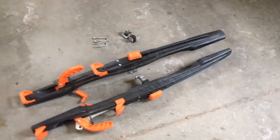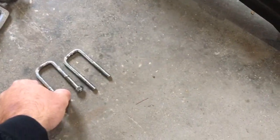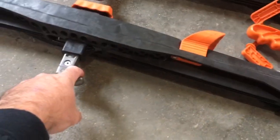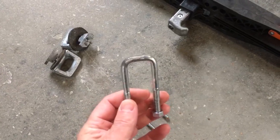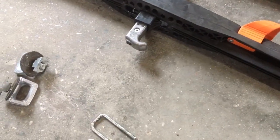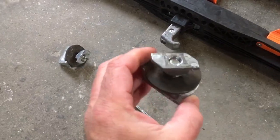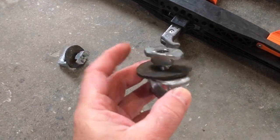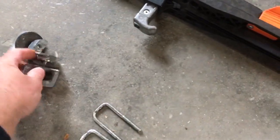Everybody swears by the Super Clamps — are they as good as people say? Let's check it out. I bought these secondhand; they're about a hundred bucks each, and retail they're about $200 plus tax. They didn't come with the floor hooks, so I made my own — I took a two-and-a-half-inch square corner bolt and had a buddy weld it with a one-and-an-eighth-inch gap so it hooks onto the Super Clamps. A friend also had these Triton track nut tie-downs laying around — about $20 from the dealer — and I'm going to see if I can make them work in the trailer floor.